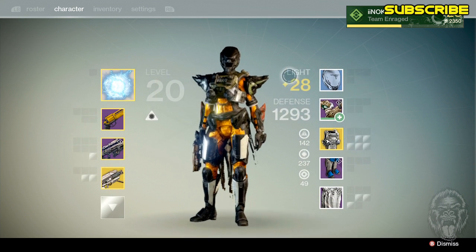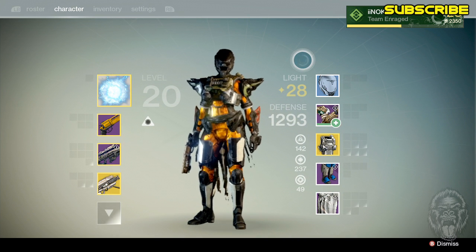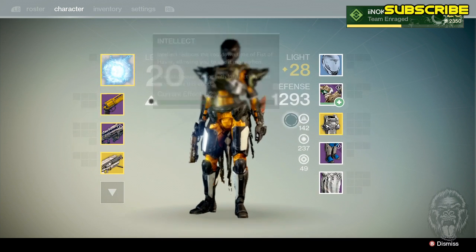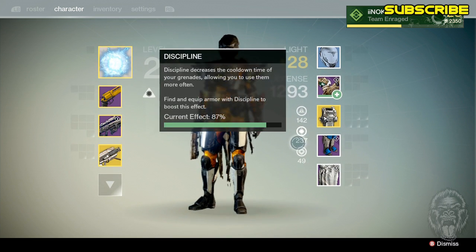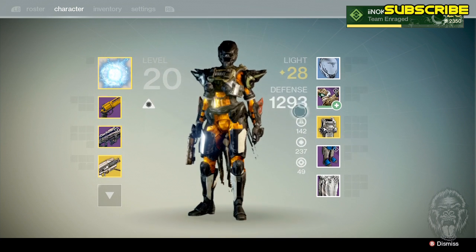So first off, I know you guys come to this screen like, why are you 28? We know you have level 32 gear. Why are you using newbie gear? Well, since my level 32 gear doesn't give me the intellect, the discipline, and the strength that I want, I wield newbie gear to help me get where I want to go.